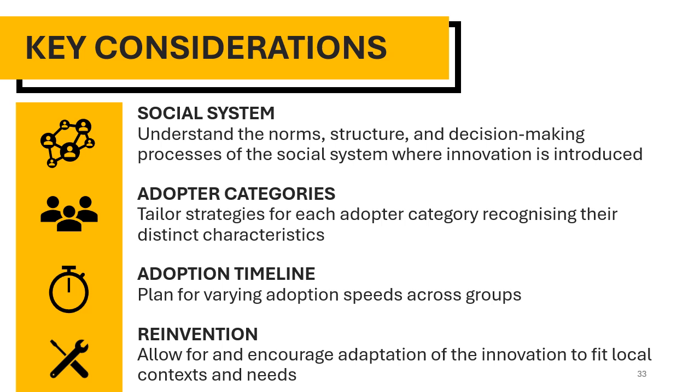Also take time to understand your adopter categories. They will have distinct characteristics, so you can then tailor strategies for each of those categories. Plan for varying adoption speeds across groups, so make sure there is flexibility in your adoption timeline. And reinvention: allow for and encourage adaptation of the innovation to fit local contexts and needs.